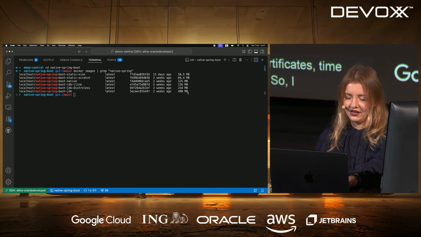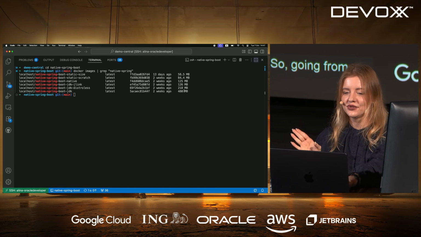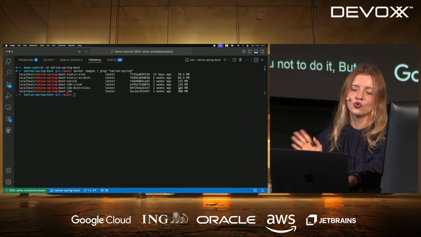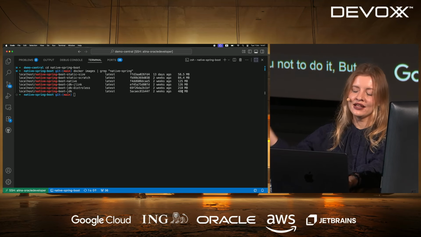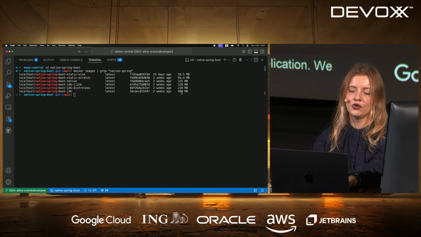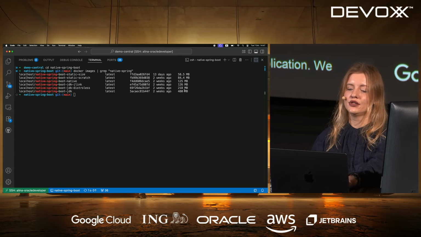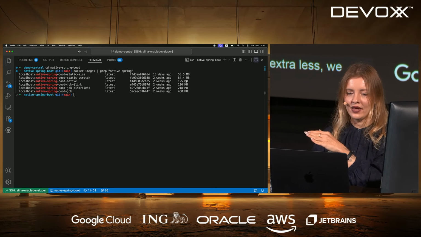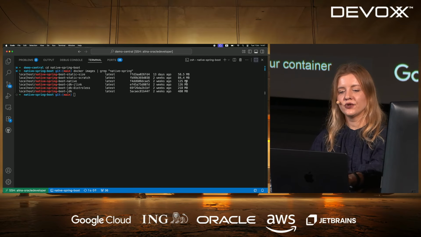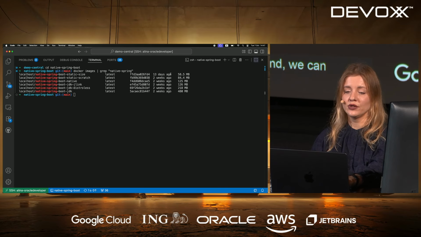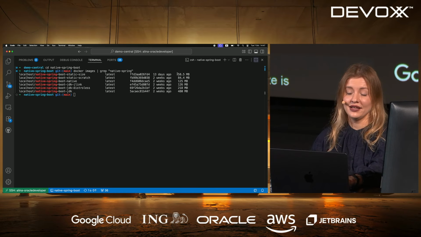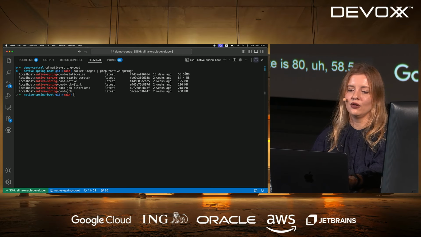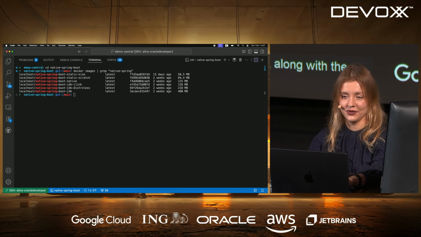So going from the JDK, I know this is not a good strategy. Everyone tells you not to do it. But just having as a baseline our full JDK along with our application, we have a container size of 480 megs. And then we can do distroless, we can do JLink, we can progressively shave off the size of our container image. But if we want to really optimize for it, in the end, we can arrive at a Spring Boot application where the full container image size is 58.5 megs. And this contains my full Spring Boot application along with the container that is needed to execute it.